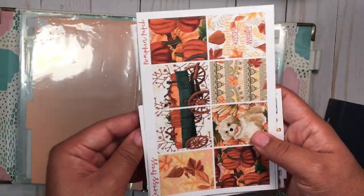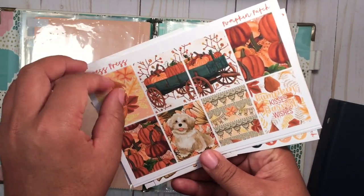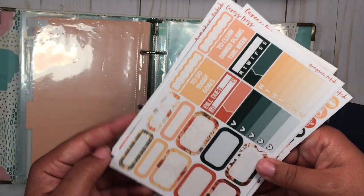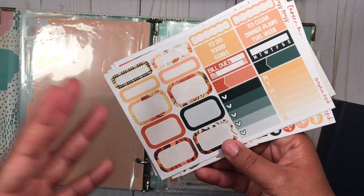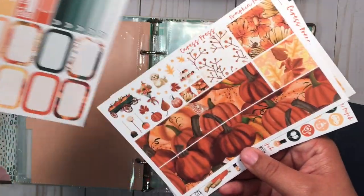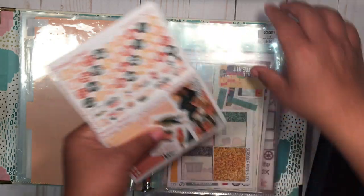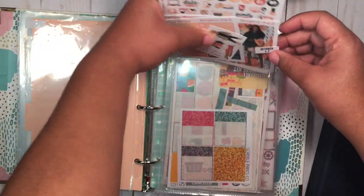And I just loved how fall this was. Look at these full boxes and that adorable pup, just too cute. It says pumpkin kisses, harvest wishes. But I just love the incorporation of the lighter orange with a little of the burnt orange and the dark greens. I just thought it was a smart look, and no one else did that clip art justice, so I had to have this kit.